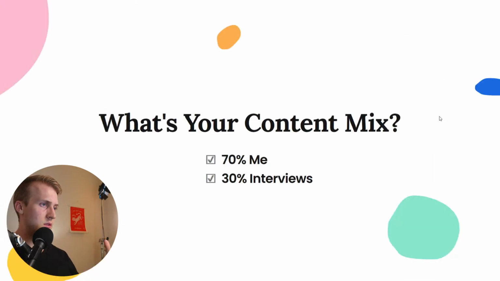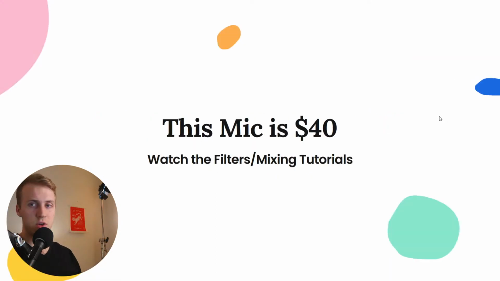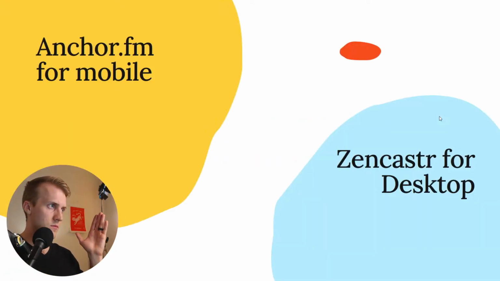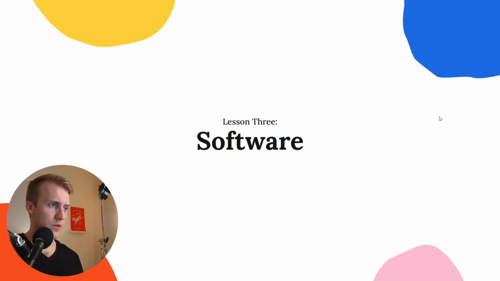Let's see, what else? You can mix it in. For me, I do 70% just me, 30% interviews. Hardware, don't go crazy. Start cheap, be very cheap. This microphone, remember, is $40 that you're listening to. Sounds pretty good, doesn't it? Learn how to edit your audio. Watch a couple filter and mixing tutorials on YouTube. Again, for the 2 apps that I use for recording remote interviews, that's Anchor.fm for mobile apps and Zencastr for desktop. Don't make your guests go through hoops.